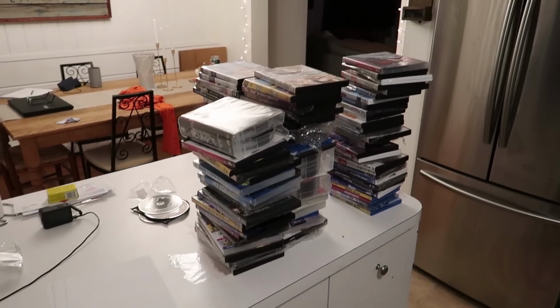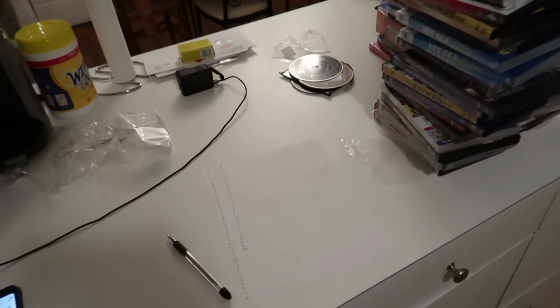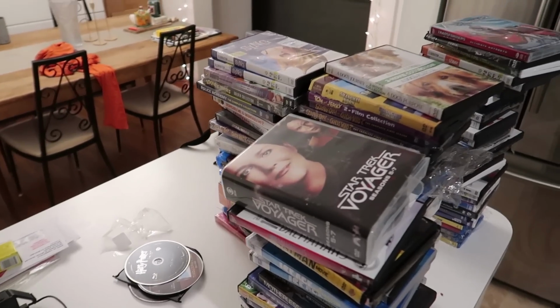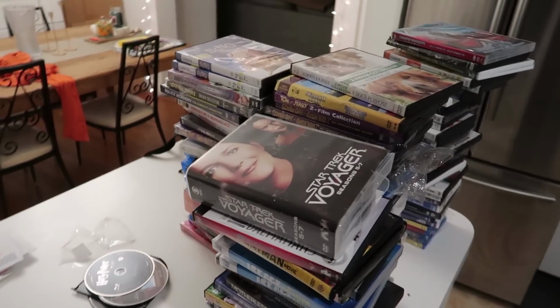All right, guys, here are my stacks. Here is the box. It took me a while, but I did go through it all. I wrote down all the numbers. Now, these 3 stacks are all good. These are all good to sell on Amazon. I'll make at least $1 on them, right, to make a little more than break even.